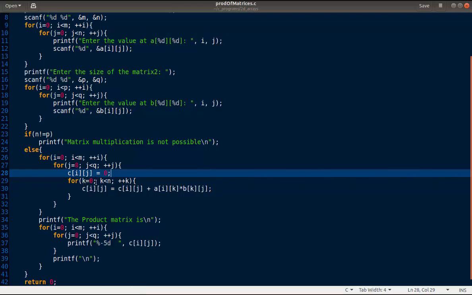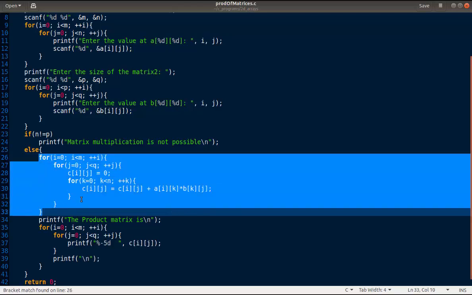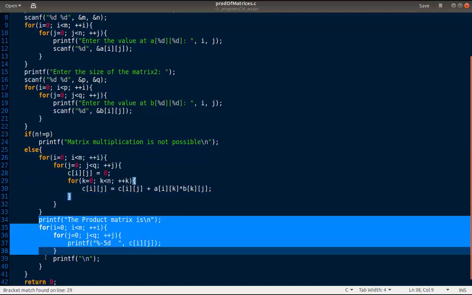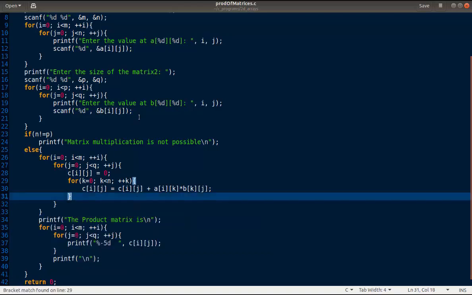Then we iterate through the row of matrix A and the column j of matrix B, find the product of those two and add it to Cij. Thus, after the end of this loop, we will get the value of Cij. The logic is the same as we discussed earlier, and this is the code for implementing that. Then we have this statement for printing the product matrix.